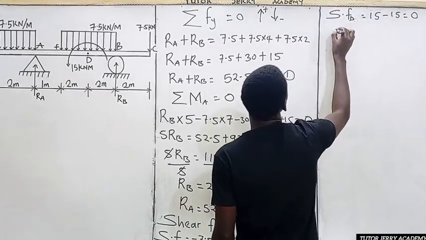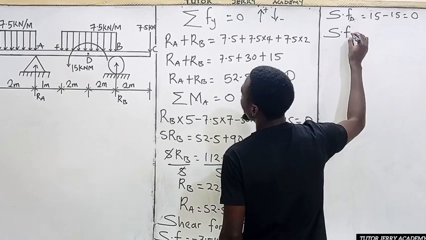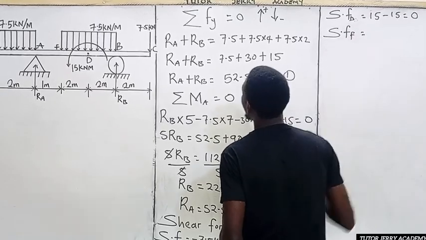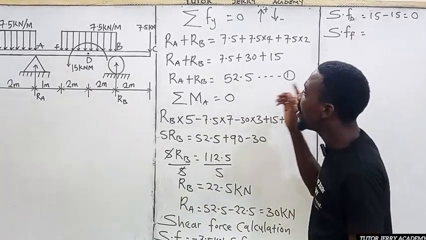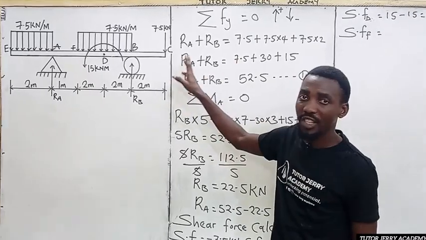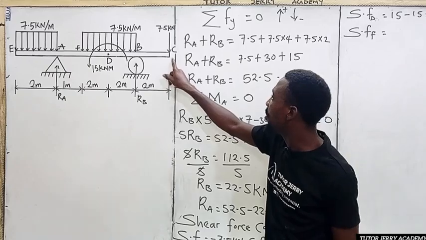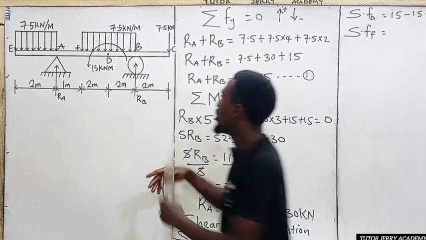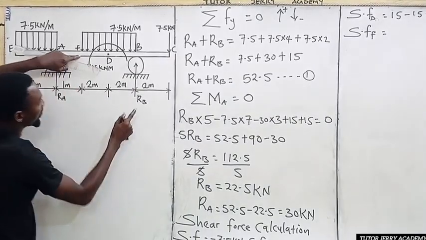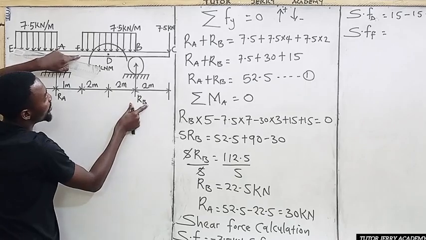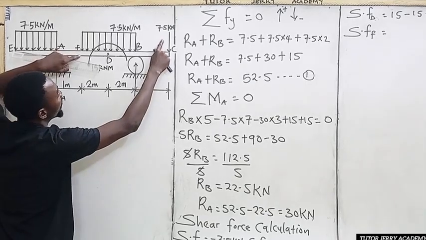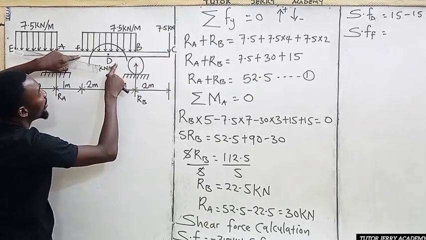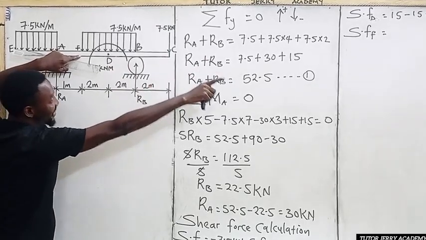So let's go for the shear force at point F. The shear force at point F. All right. We've already done the shear force from point C to point B to point D. So if you do that, this is our point F, right? Now, if you do this, we are going to have ROB minus what? 7.5 minus what? Minus 7.5. So if you do all of this, you are going to get 0.